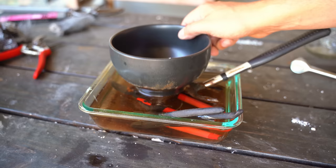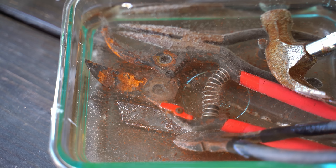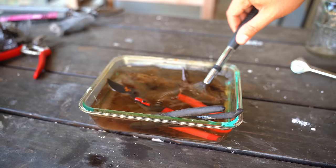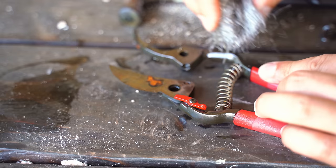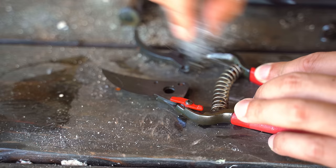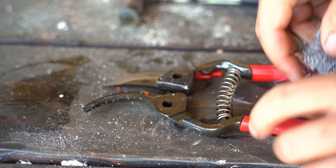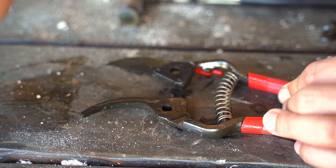It's been about a day. I let these soak a little bit longer and also added a couple more tools into the mix — and wow, you can already see the rust is just coming right off. Look at this hammer. But the one we really care about are our pruning shears. Let's take these out — look at that, it's almost completely off without even having to do anything. Let's hit this with some steel wool. Honestly there's almost nothing to do here. Try to stay away from the cutting edge if possible. Even the other side just ate the rust right off, and that was only about 24 hours.